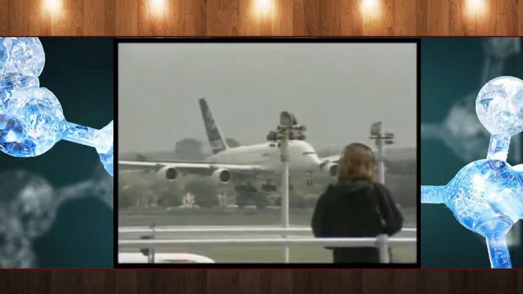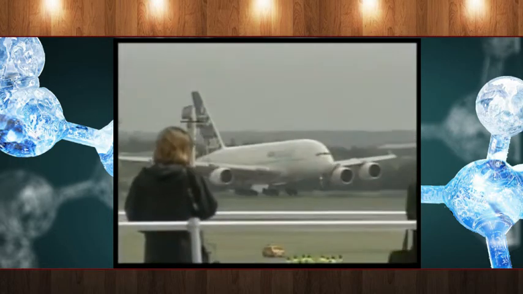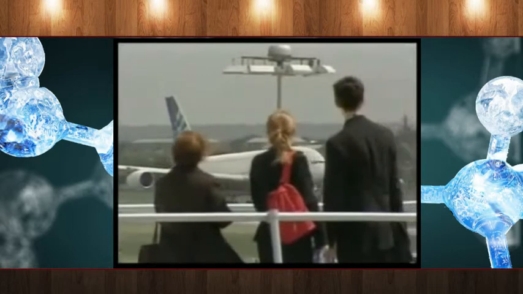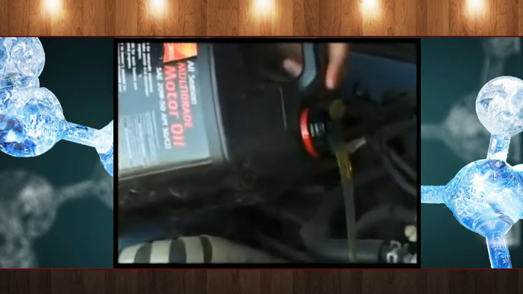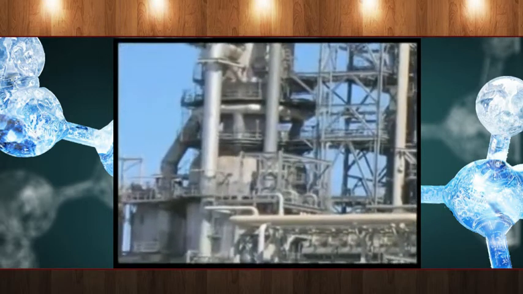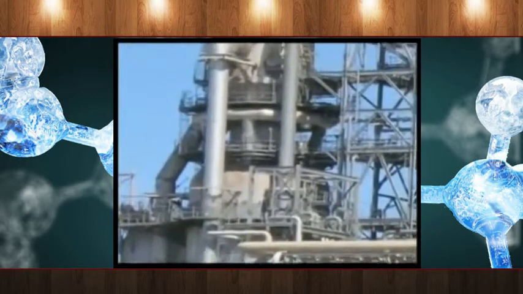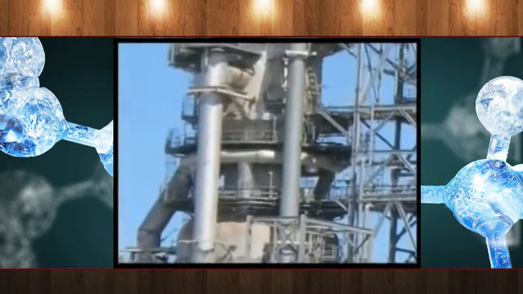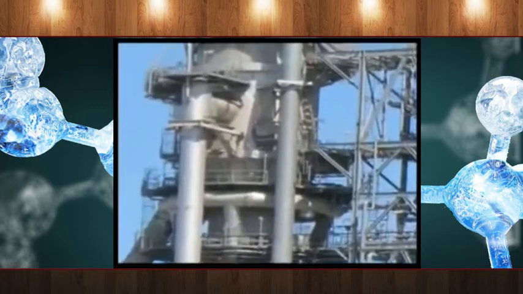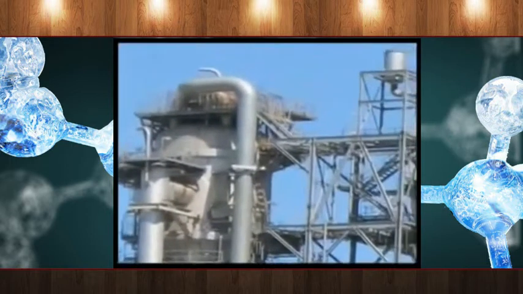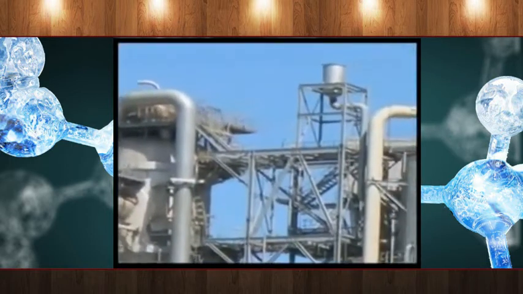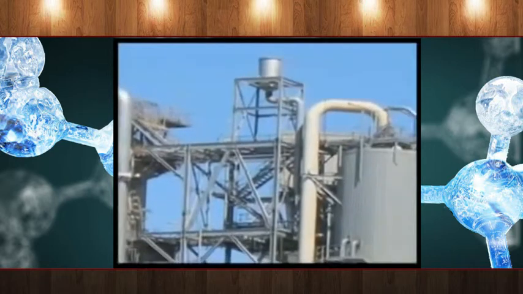For crude oil to be used effectively by modern industry, it has to be separated into its component parts and have impurities like sulfur removed. The most common method of refining crude is the process of fractional distillation. This involves heating crude oil to about 350 degrees Celsius to turn it into a mixture of gases. These are piped into a tall cylinder known as a fractional tower.